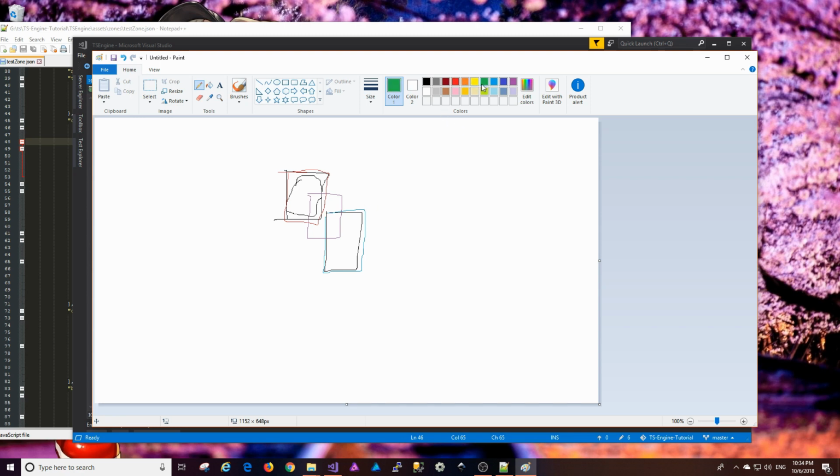Or if we had a green circle that's also poorly drawn here, we'd be able to say this green circle intersects with this purple box here, but not the red box and not the blue box. So what we need to create are these boxes, which are then going to be used to determine collisions in the world.